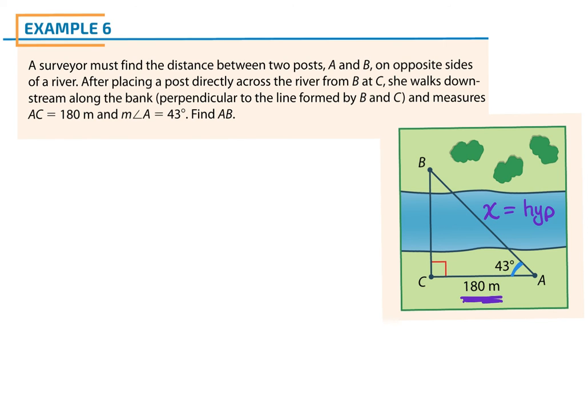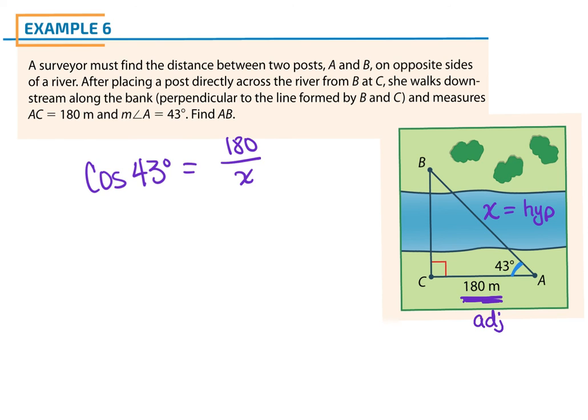What about the 180 compared to the angle A? Is it opposite or adjacent? Adjacent. Which of my three trig functions deals with adjacent and hypotenuse? Cosine. So the cosine of 43 degrees should equal my adjacent 180 over my hypotenuse, x. Now remember I said anytime what you're solving for is on bottom, you are going to divide, all right? If it's on top, you're going to multiply the two numbers.